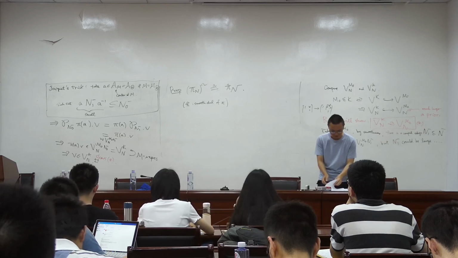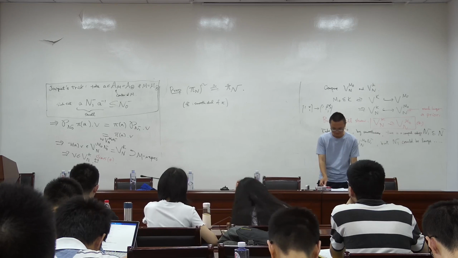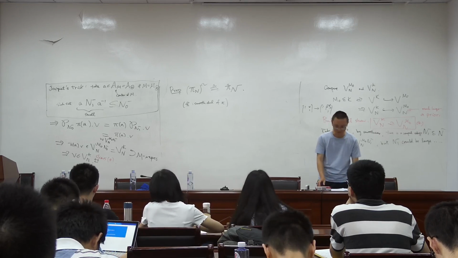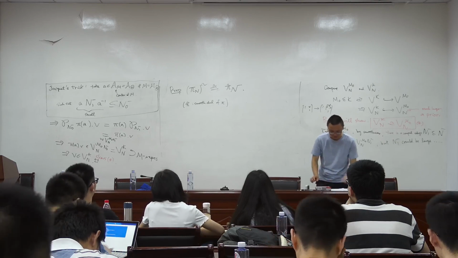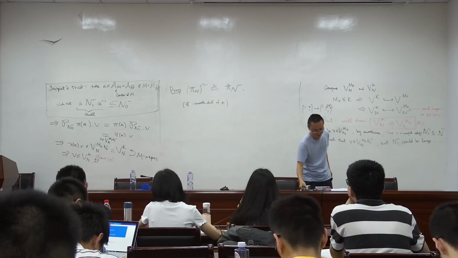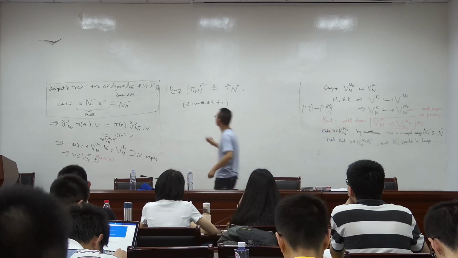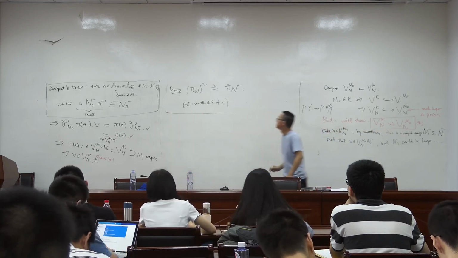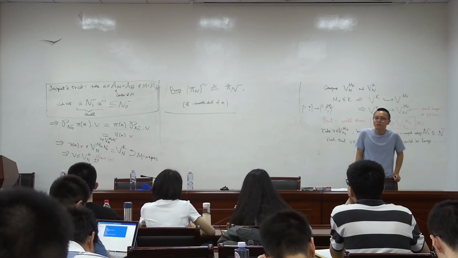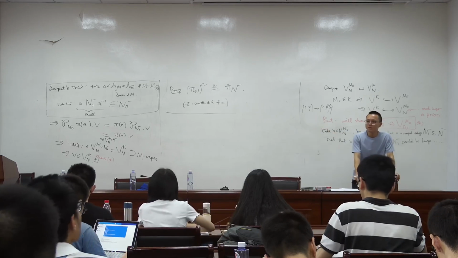Okay, so I don't have time to go through the proof. And now I have about 15 minutes, a bit more than 15 minutes. So I will give one example of admissible representation. This will be the first example of an irreducible admissible representation for a reductive group. Okay, before that, any questions about Jacquet modules?